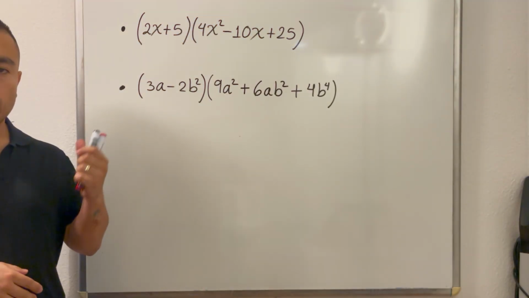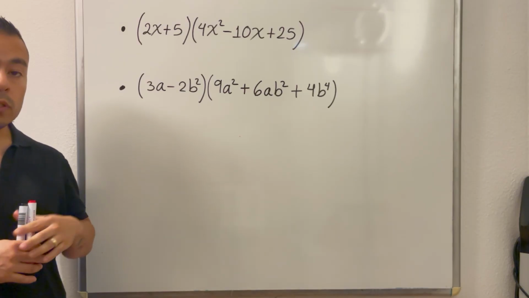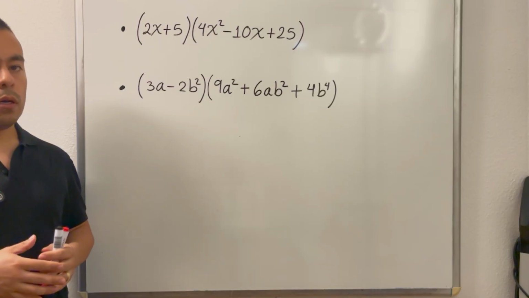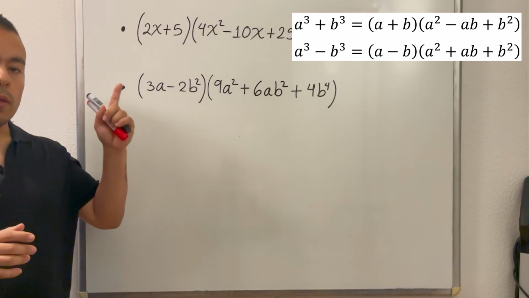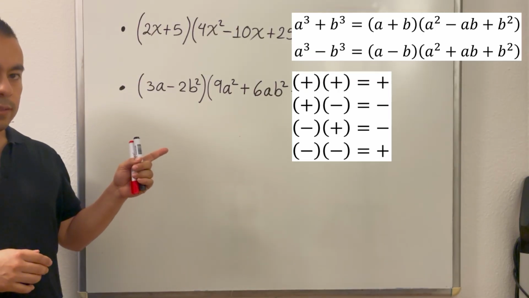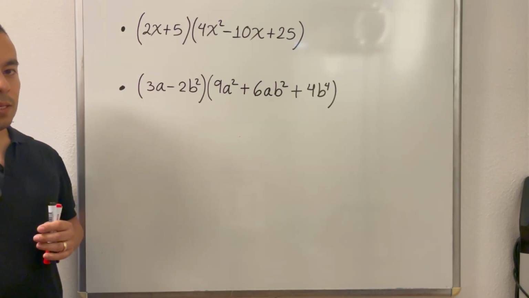In today's video, we continue with the topic special binomial products. For this occasion, I have brought these two examples to explain how to solve the difference and sum of cubes. For these two examples, we will need to know the formula for the sum and difference of cubes, the rule of signs, and the law of exponents.